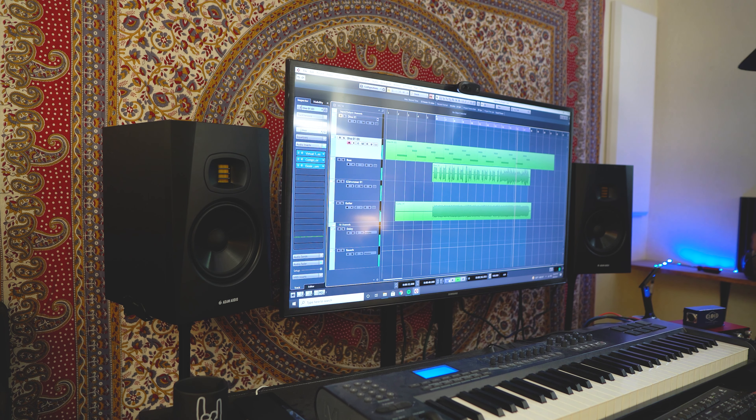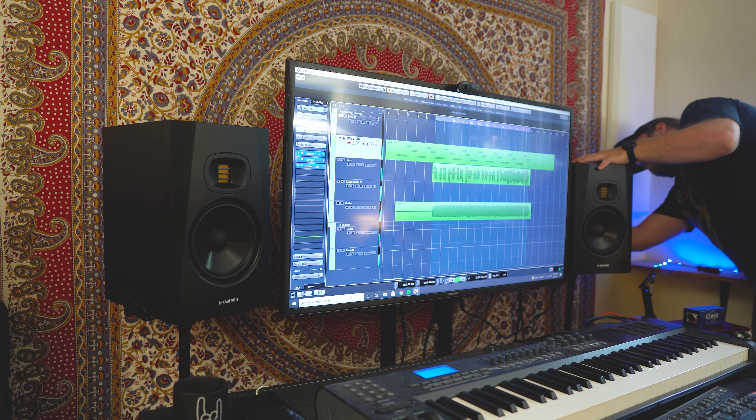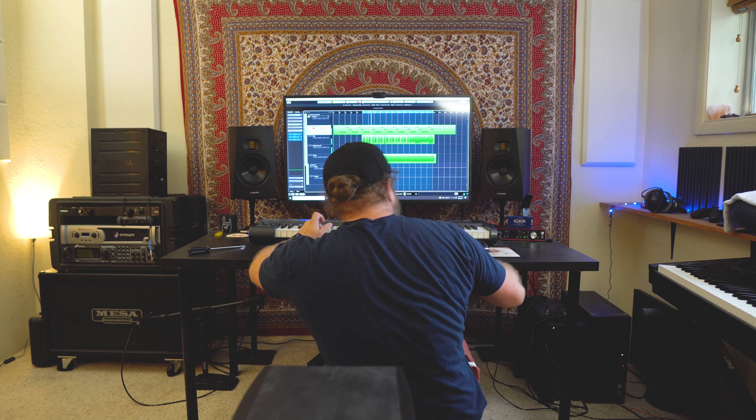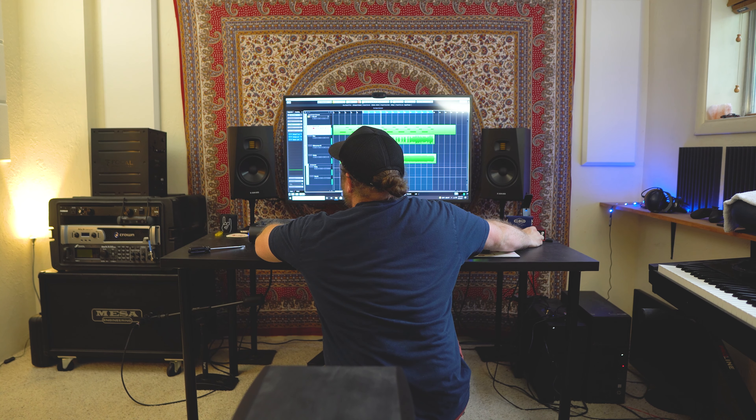They sounded extra fantastic when I brought in my sub, which is a 10-inch PreSonus T10. Atom Audio actually has a 10-inch sub they recommend pairing with the T7Vs. But don't let that scare you away — if you're in an apartment or bedroom with people to consider, these with the plus 2 dB low-end boost will be fine. The clarity is fantastic and you can hear a lot of detail. If I were to do a blind sound test, I would put these at least $50 to $100 more each — probably $300 to $400. But the fact that they only cost $250 is quite a steal.